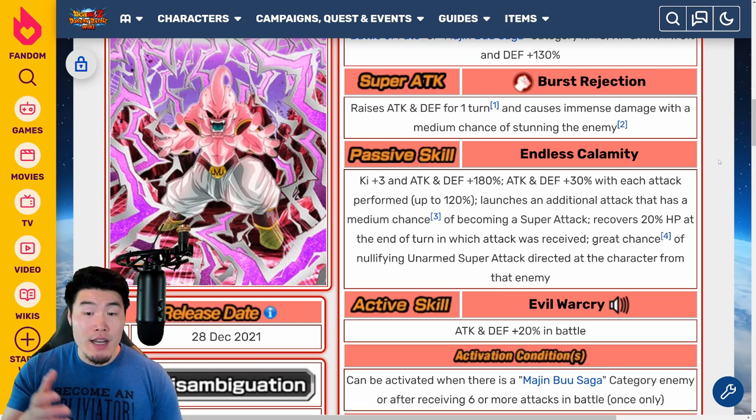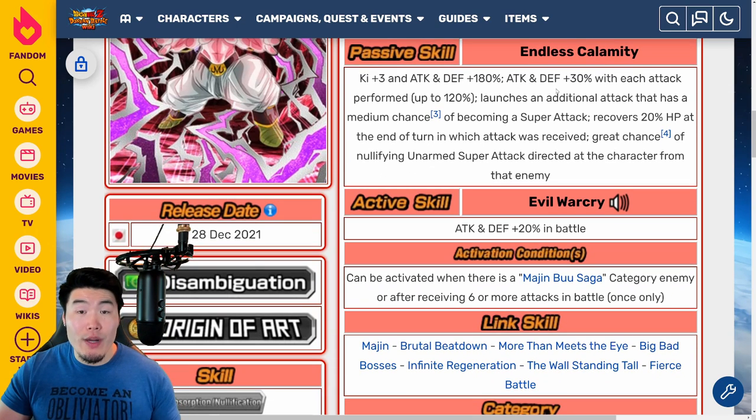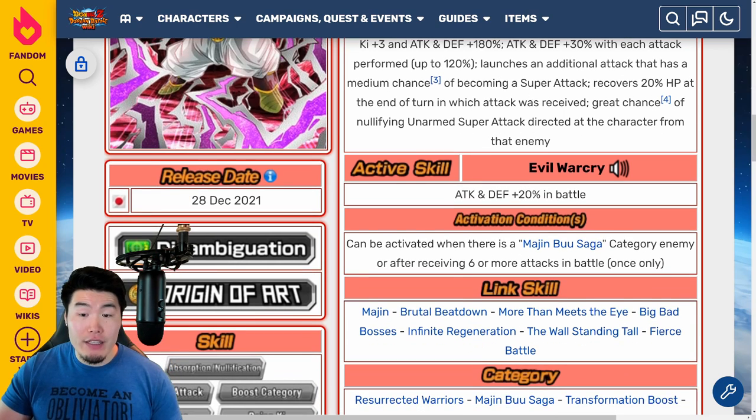launches an additional attack that has a medium chance of becoming a super attack, recovers 20% HP at the end of turn in which attack was received, and great chance of nullifying unarmed super attacks directed at the character from that enemy. His active skill is attack and defense plus 20% for the rest of the battle, and it can be activated when there is a Majin Buu Saga category enemy or after receiving 6 or more attacks in battle once only.